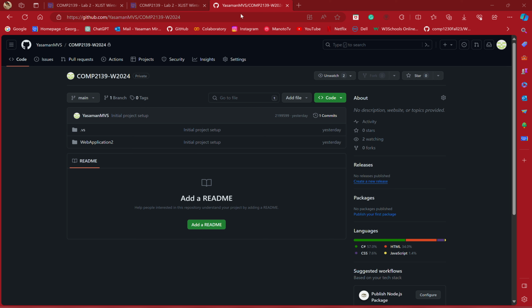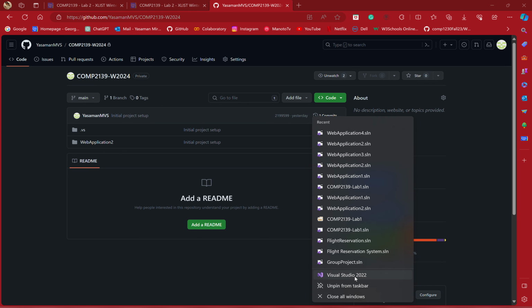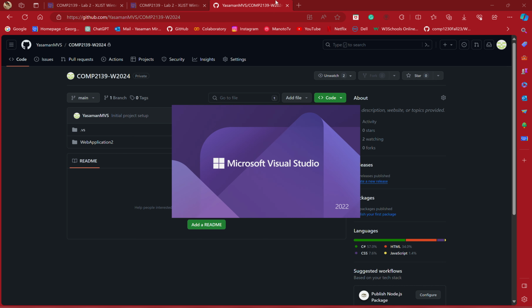Let's begin. At the end of this course, we will build a web-based project management and collaboration tool. But for now, we are 2 weeks in, and today I'm going to show you the first two steps of this project. Along the way, to keep track of our process, we are required to make a Git repository. As you can see here, I have my GitHub account and my repository. And then we will clone it using Visual Studio. So let's open our Visual Studio and do the project together.